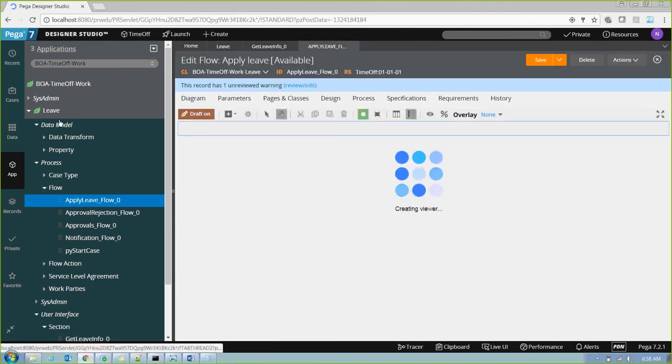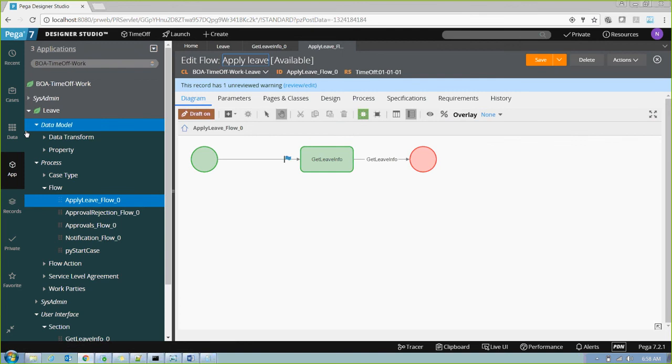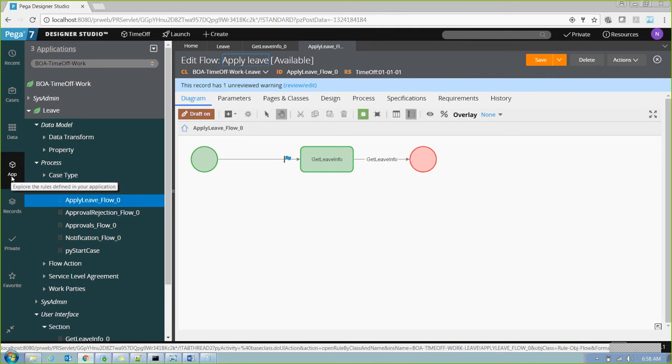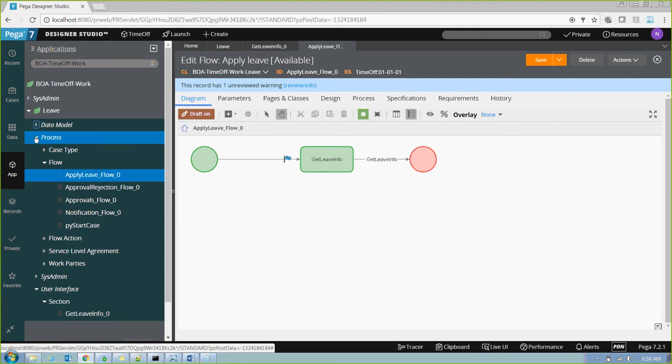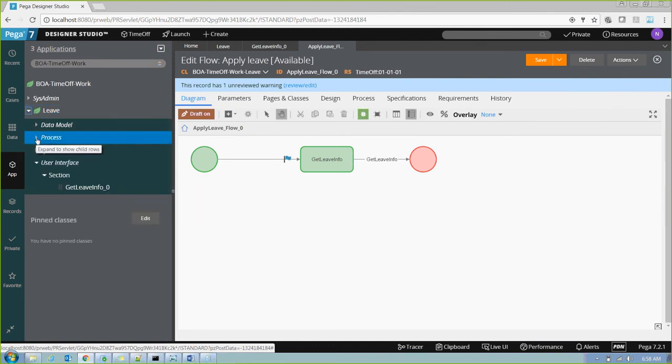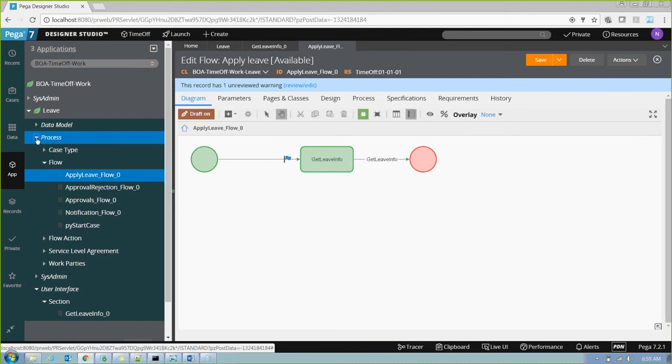Okay. Guys, those who already have this POC in your system, please come to App Explorer. Make sure you see this Leave class. Expand Leave. Expand Process. Remember, I'm dealing with flows.